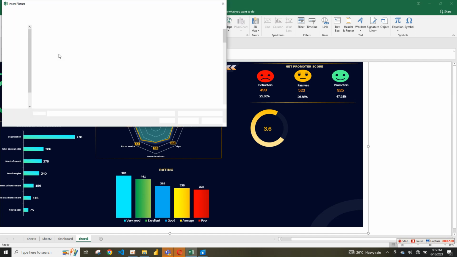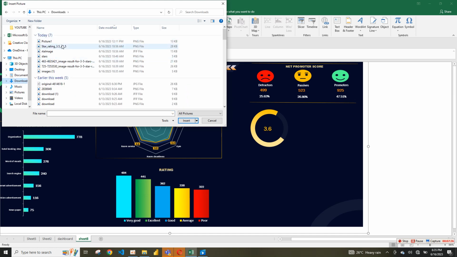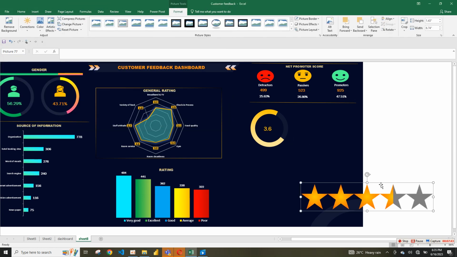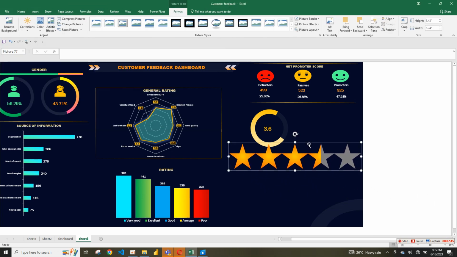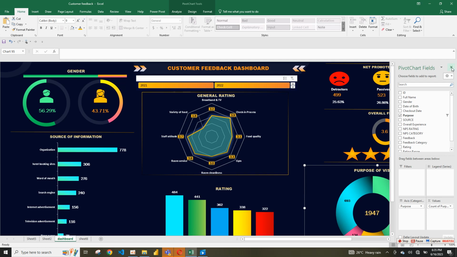Go to insert, download, should be this. Let's check if it's this. Yes, this is it. We have it here. This is our star rating that I downloaded.